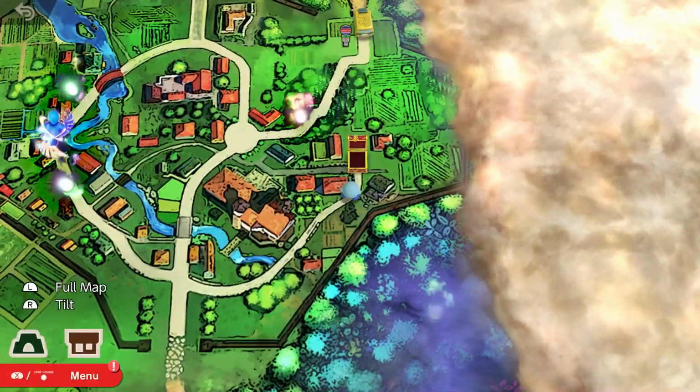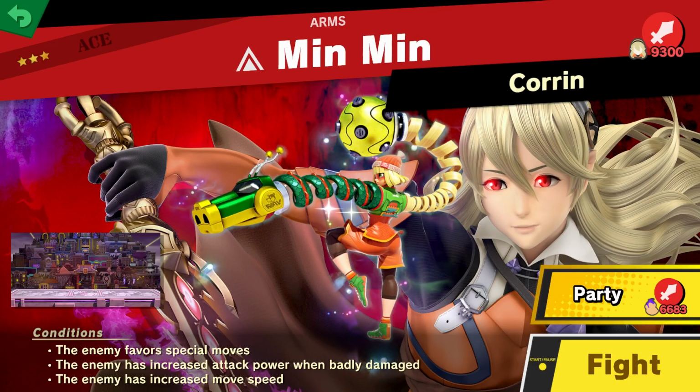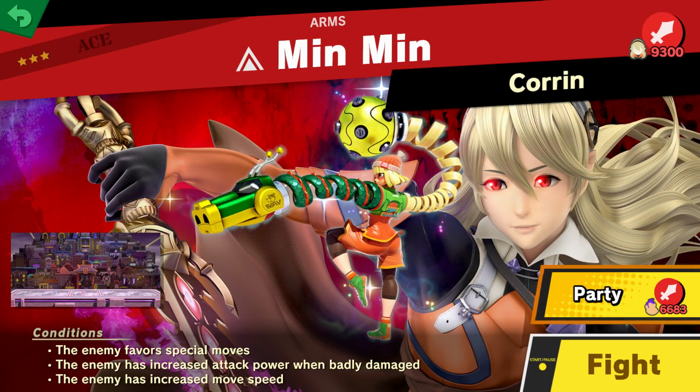With a bunch of snacks in it. I need more of those, actually. I need to upgrade more spirits. Here is Min Min from the game ARMS for the Switch.